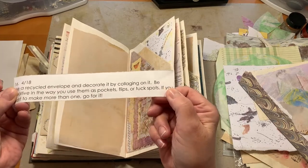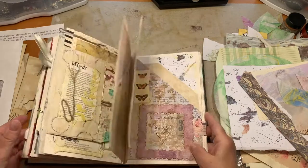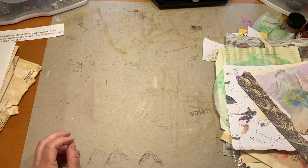And you don't have to use them as pockets, flips, or tuck spots. We're gonna play with that thought process too. You can use a recycled envelope for just about anything.